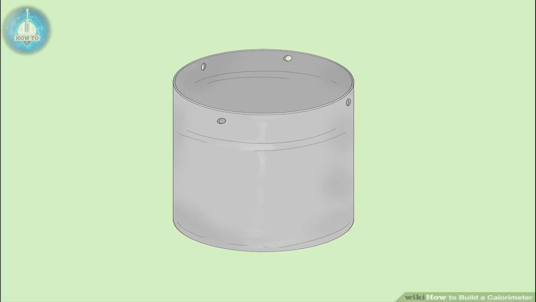Puncture four small holes in the small can. Using a hole punch, ice pick, or other implement, carefully puncture four small holes, each one directly across from another, in the small metal can. Position the holes just below the rim of the open end of the can.